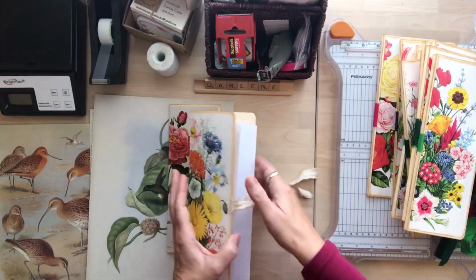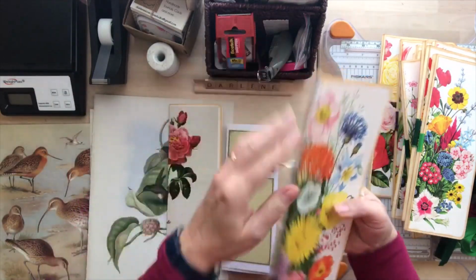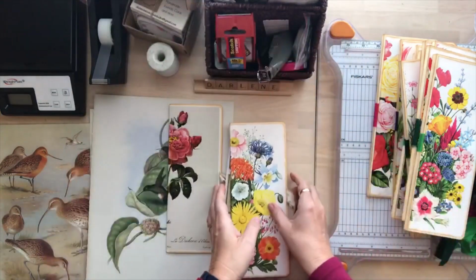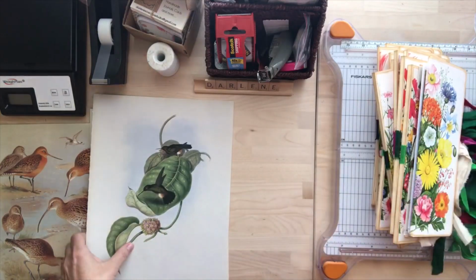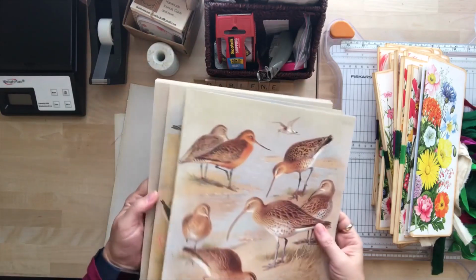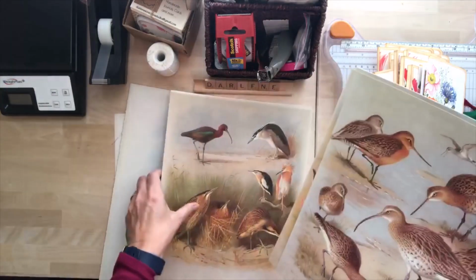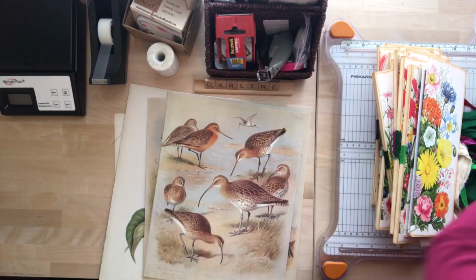And then this was my original one that I had the paper going across. And I don't know if you can see it, but it's really wrinkled, the cover. And I just used a cotton thread, and then that was my ribbon. And then I took some other book pages that I had. These are some of the bird book pages that I used to cover up my tea tins in another video. And these might actually make a nice cover to a book.